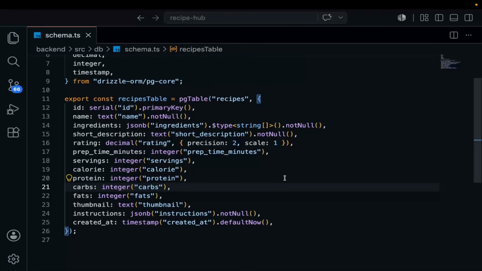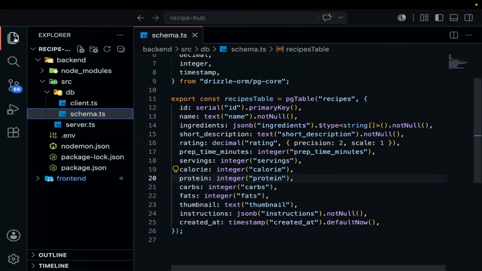Now the next thing we want to do is push this table to our Neon database. To do this, we need to write this script. And if you are wondering where all the recipes data will come from, for now we are going to use hard-coded data and put it in our database, and we will write one API which will communicate with our database and fetch all the recipes so that we can show it to the front end.